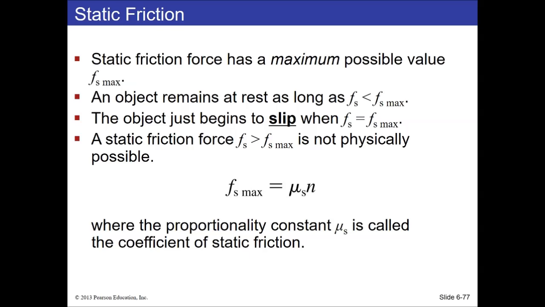The other part is the normal force, right? So you got to know what kind of supportive force there is on the object, and those are the two things that matter. So what happens is if you push on an object and it doesn't move, that means your static friction is under the maximum, okay? You can increase it, and then when it starts to move, we say that the object slips, okay? And that's when you've reached the maximum static frictional force. Anything larger than that would not be a static frictional force because you would be able to overcome static friction and you'd be able to convert it into kinetic friction.